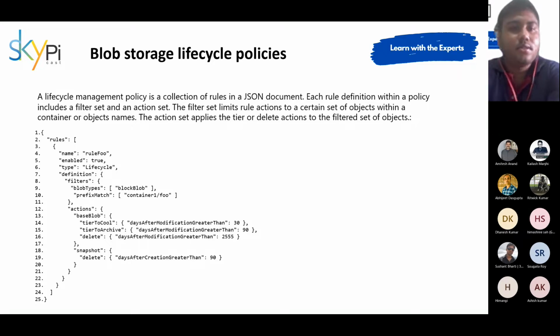These are the lifecycle policies that we have, and a lifecycle policy is nothing but an array of rules, and each element of that array is an object. For that object, we have its name and its different properties. Inside the properties, the most important one is the definition part.